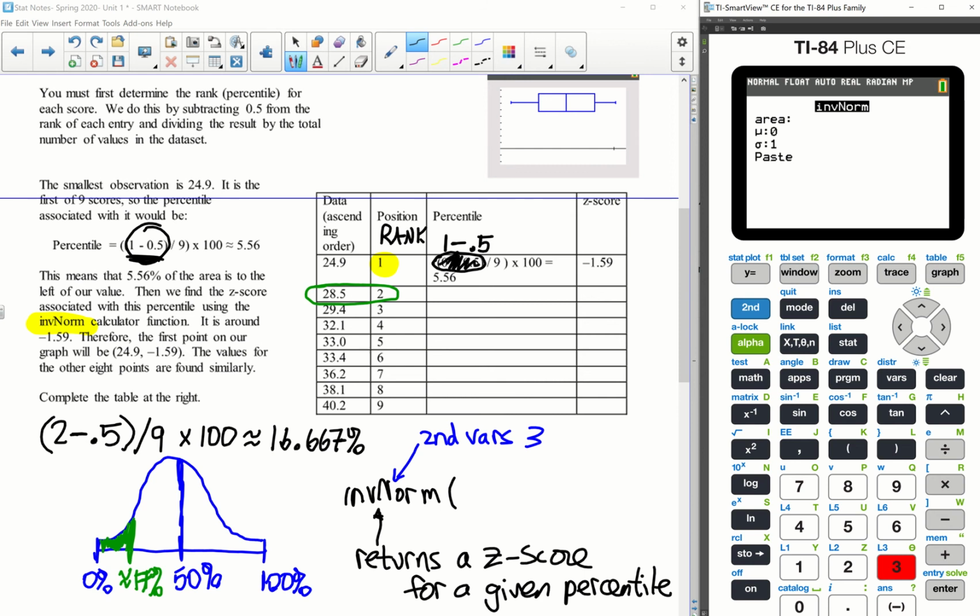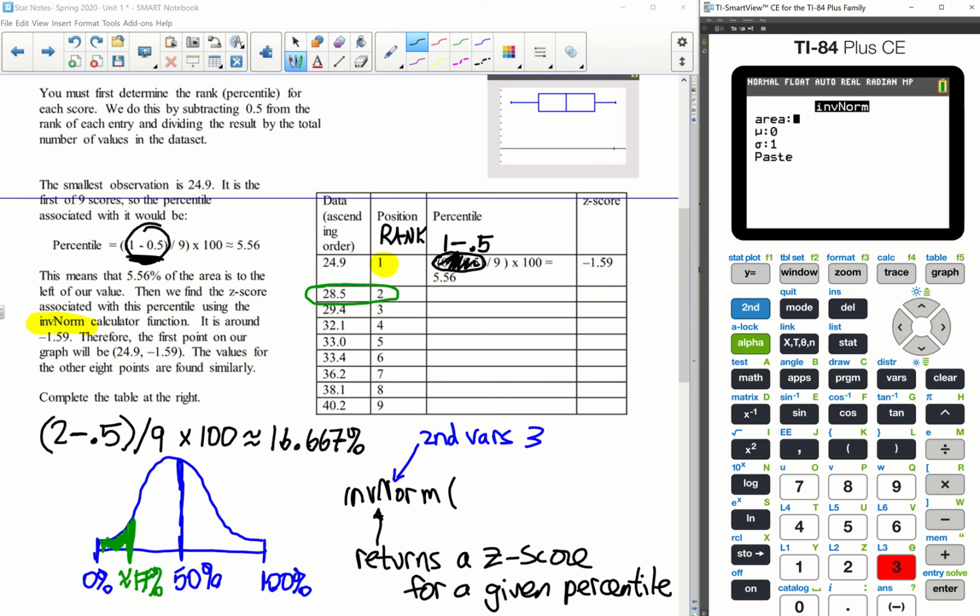And so in these calculators, it depends on which model you have. If you have the older model TI-84s or TI-83, when you select this option, what comes up on your home screen would just be INV norm. See, this is just evidence that my handwriting is not terrible. It's not good, but it's not that. Anyway, when I get my new pen, everything's going to work. I'll show you beautiful penmanship. It's going to be great. Anyway, this is what would come up on your home screen if you have one of the older calculators. All you're going to do is type in the percentage value.